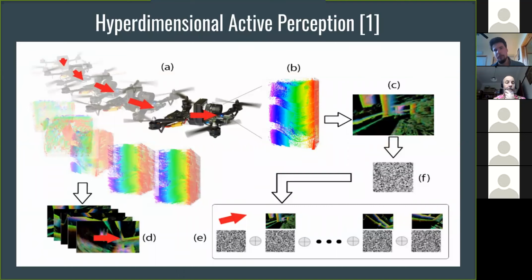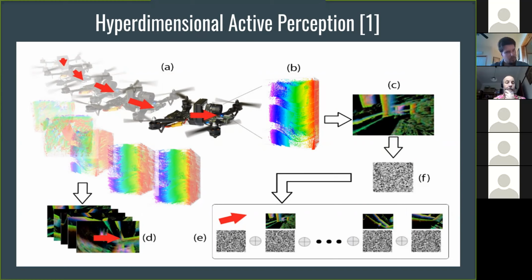Then that brought us to the next idea, which was, can we make this entire pipeline of using event data and inferring ego motion from it completely out of hypervectors? And so that's what we did. This is the so-called hyperdimensional active perception paradigm. In A here, you see a drone come in. It experiences some kind of ego motion denoted by the red arrows. It also experiences events denoted by the blue, B over here, which you can see them in time.